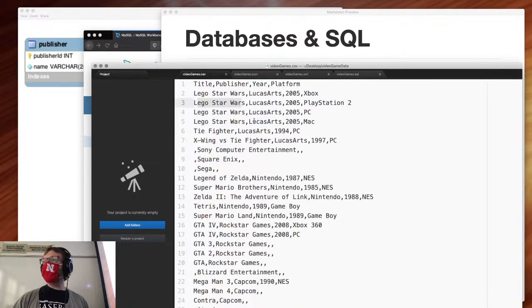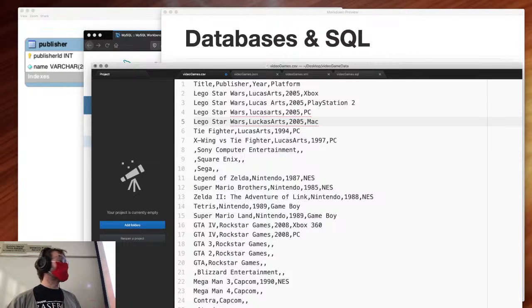The example that I would use here is LucasArts. In one record, I spell it correctly. In another record, I put in a space. That's not correct because the company name is one word. Or I use a different format, all lowercase instead of uppercase. Or I misspell it entirely. Conceptually, those are all the same publisher. But because of the repetition, I've introduced a potential failure point for data anomalies.